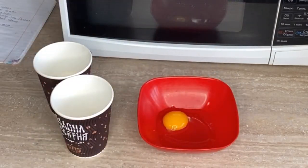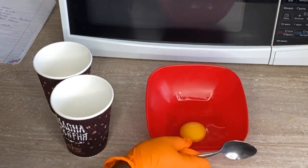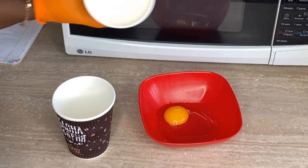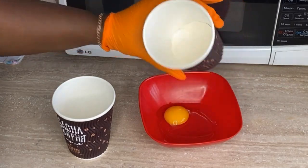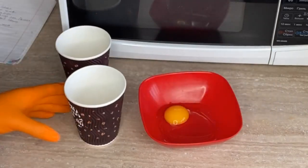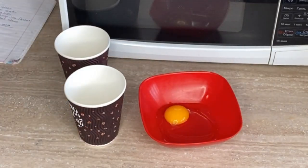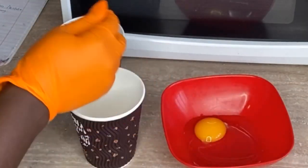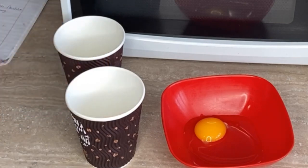I've seen different tutorials where some people whisk the eggs first. But you actually don't need that much — I used just one egg. See how much moss was on that cake and I still had some remaining. So this recipe is enough for two or three cakes. You really don't need that much at all.